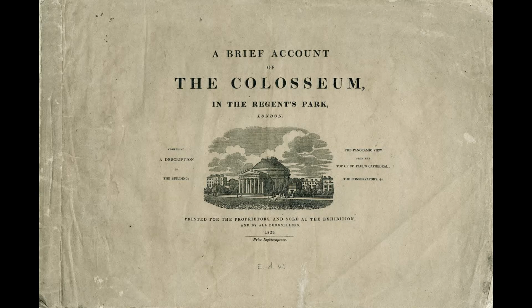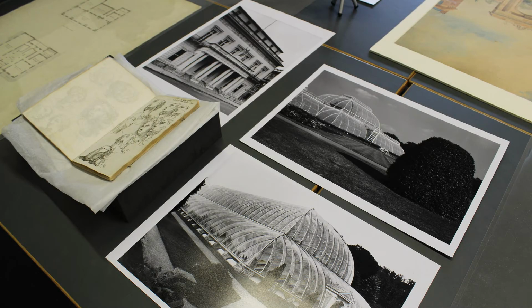Burton is an amazingly prolific architect, as you probably all know. As somebody who didn't grow up in Britain, I was absolutely amazed how little his name meant to people who have been born here and have grown up here. I consider him not just one of the most interesting architects in Britain in the 19th century, but one of the most interesting cultural figures, and that truly became evidenced by my work on what he collected, why he collected it, and how it related to his work.